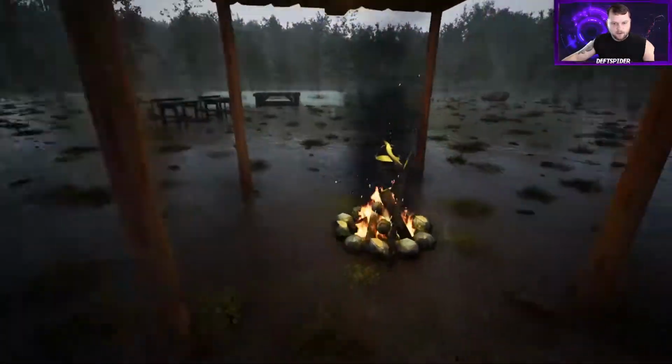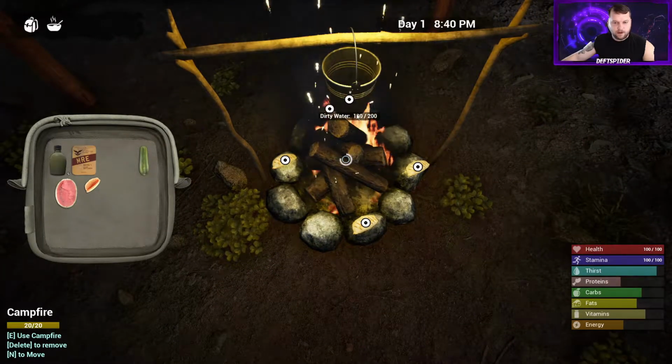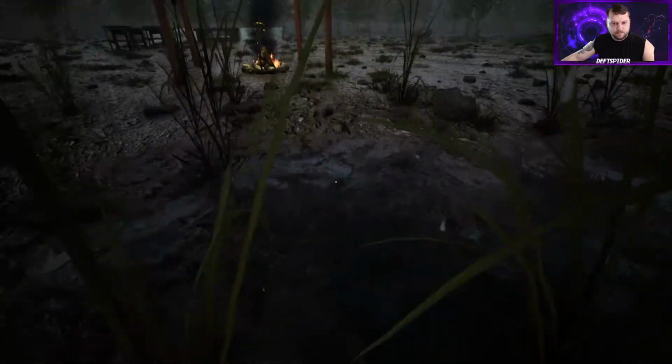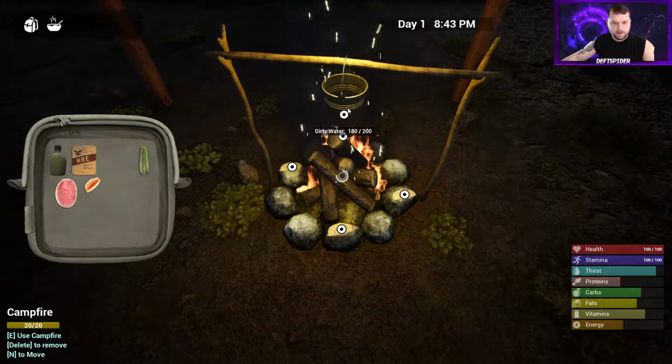Every time you add water to the bucket, it's going to restart that one circle, but it'll also go up in number. So now we're at 120, and later on we'll get a bigger water container, so we won't have to make so many trips. This is also how you can water your plants if you have indoor plants.